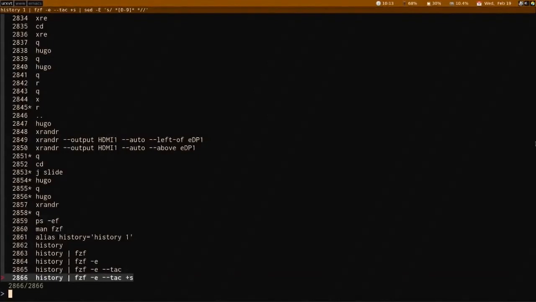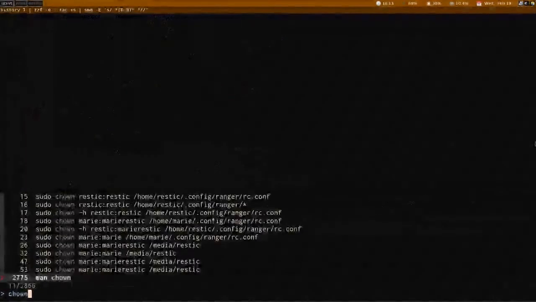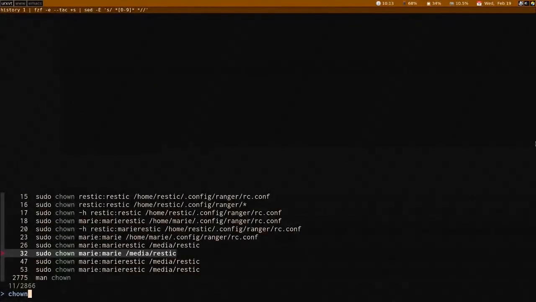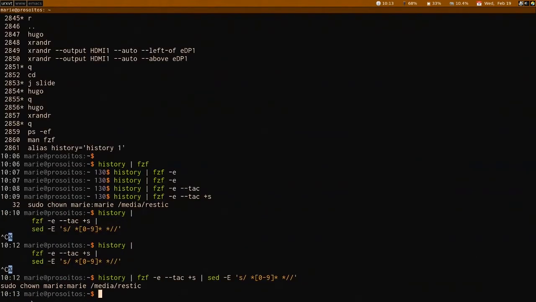So if I still look for my command, which is here, earlier on it was printing this entire line, space, space, 32, etc. Now it only prints the command itself. It got rid of what came first.